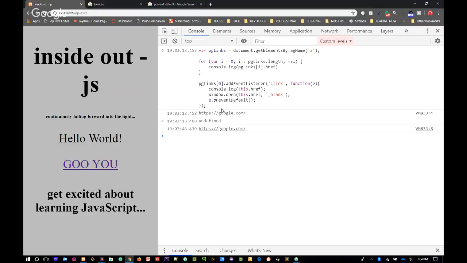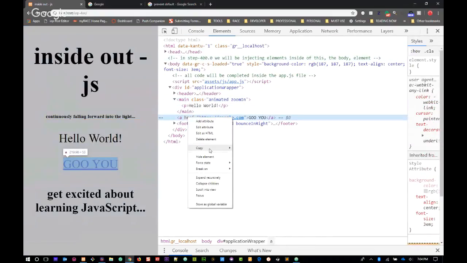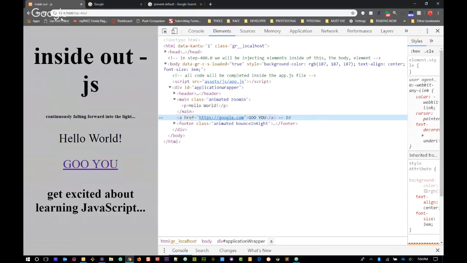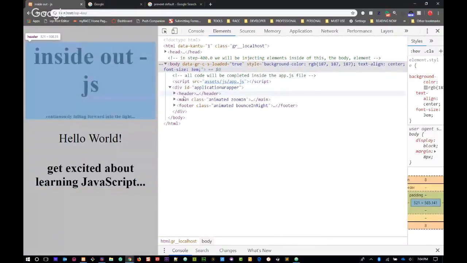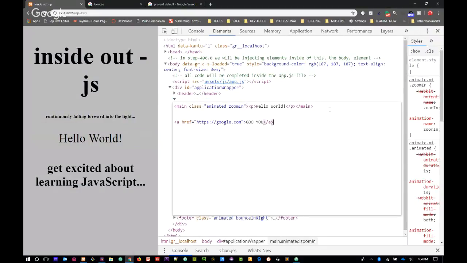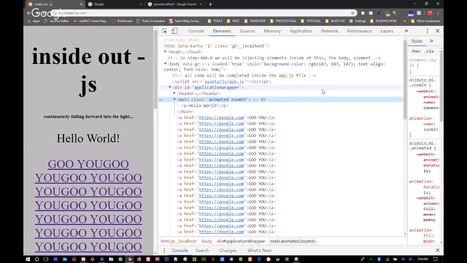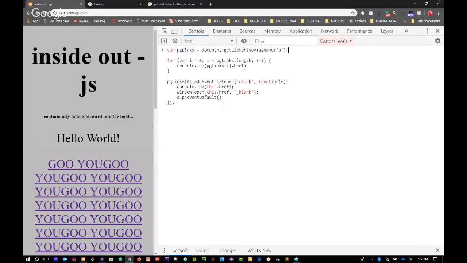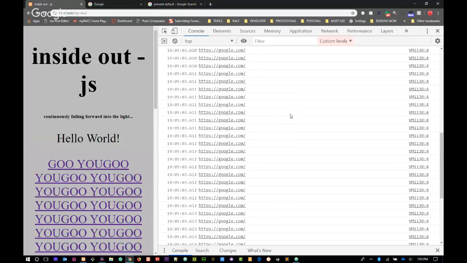The nice thing about this now, I can look at this, and the really nice part about it, I'm just going to copy element. I'm going to do a refresh, which means I just lost all my code. But another nice thing about working in console, I'm going to go in here, edit as HTML. I'm going to put about 50 links in there. I'm going to come out of the console. I'm going to bring up that code I just executed before. Holy crap, right? That's that for loop showing me every one of my links.